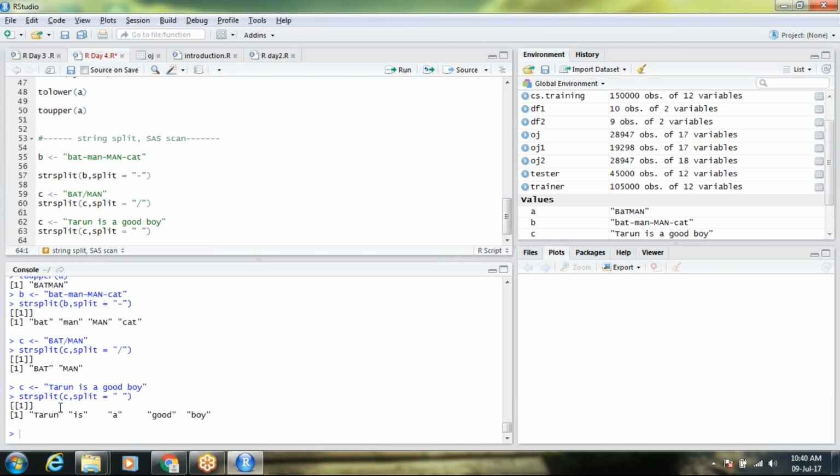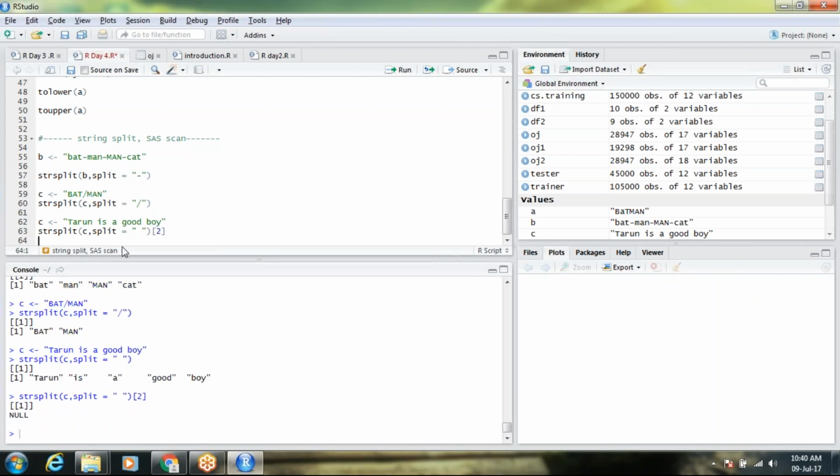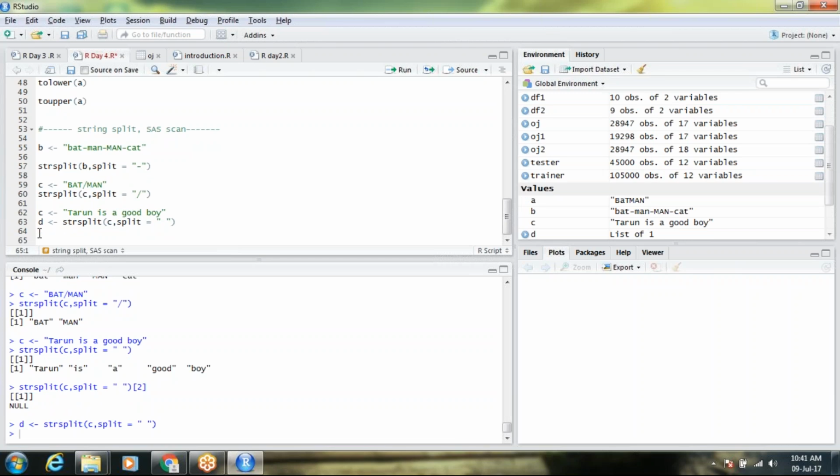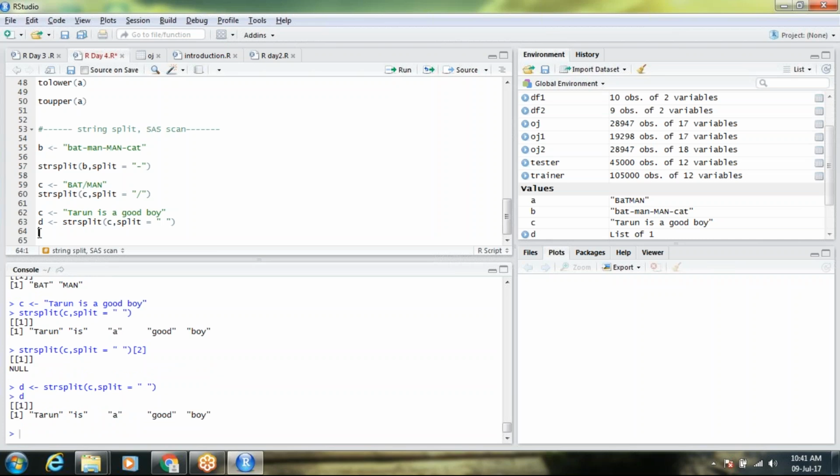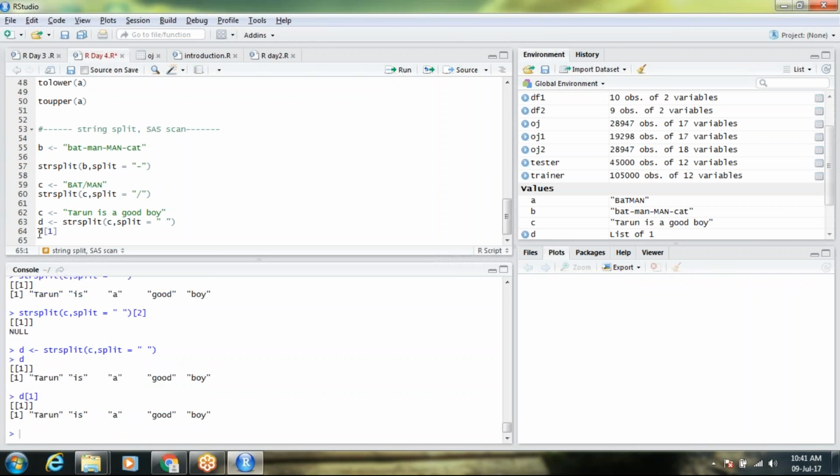So each and every character has been assigned a new value. So let's say I only need the second indexed thing. I can do it like this. Oh, sorry, this has to be stored actually. So it has been stored entirely in the same thing.